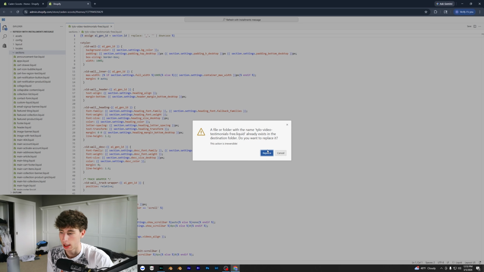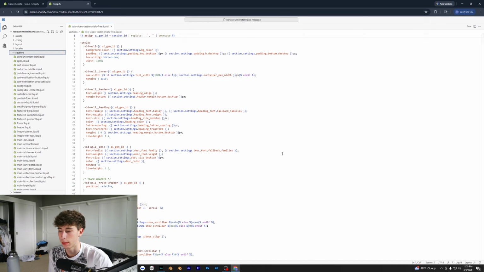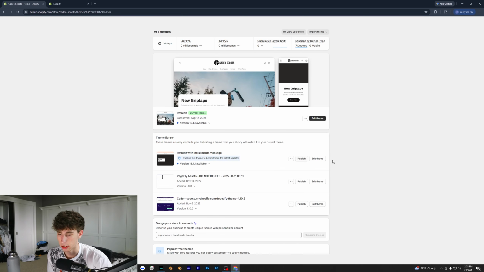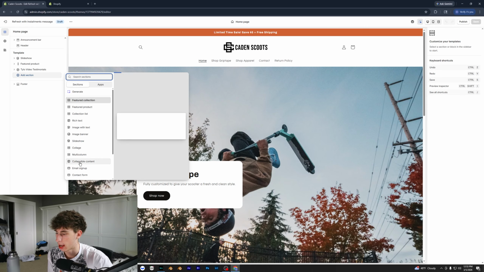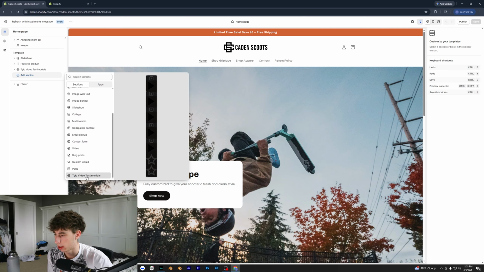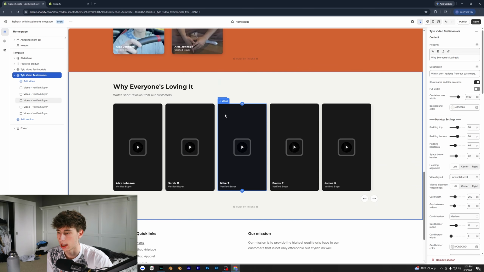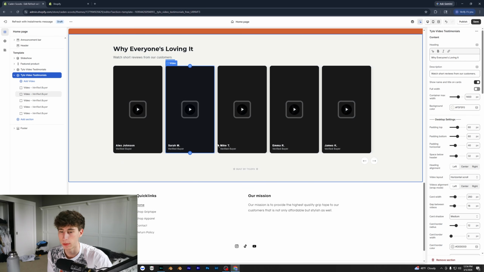it and drop. And it does say if file is already named here, do you want to replace it? I'm just going to hit cancel because I already had this file imported in, but it would basically just import in, and you just hit Control S to save it. Then we can go back to our Shopify and just edit that theme. And when we go to add section, that section will be right there that we can go ahead and add in. And just like that, we now have our video section that we can go ahead and fully edit.